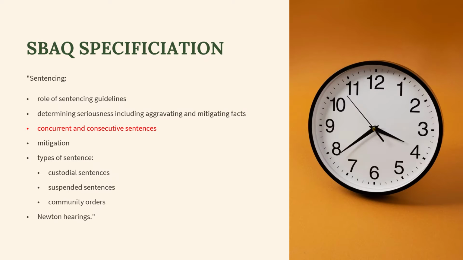The SQE specification refers to sentencing: role of sentencing guidelines, determining seriousness, including aggravating and mitigating factors, concurrent and consecutive sentences, which is what this class is about, mitigation, types of sentence, custodial sentences, suspended sentences, community orders, and Newton hearings. And I've done classes on all of these areas, so please watch those videos.